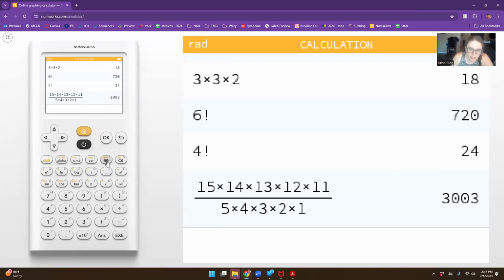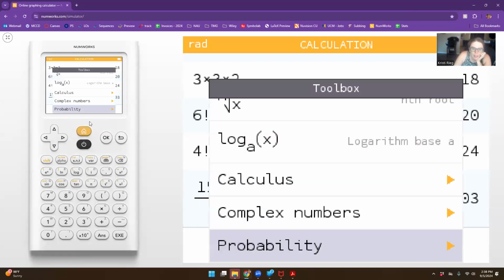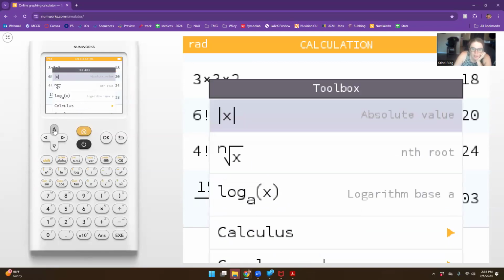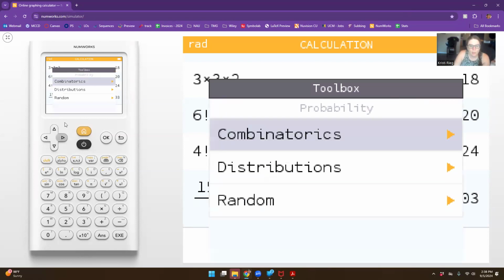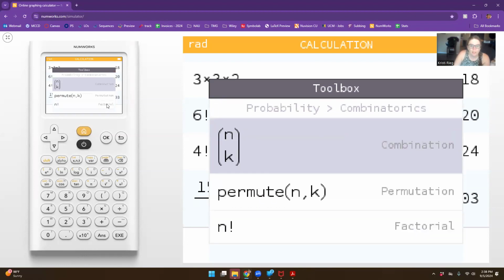This little thing took me a while to figure out what it is. It says paste, and then there's a little picture underneath it. That picture, since it's in black, is a toolbox. So I'm going to click on it. I don't have to hit anything else because I want the black button right there. And here's my toolbox. You start off up here, and then you just go down until you get to probability. We are doing combinatorics today. You'll notice the factorial button is down here. If you forget about it being over here on the period, then you can get it off this menu. And then this beautiful N choose K combination, and it tells you right there, it's a combination.